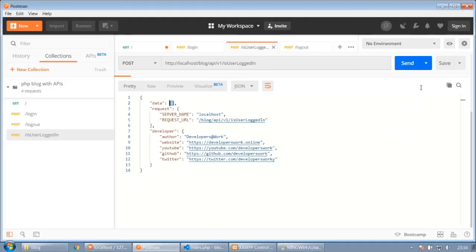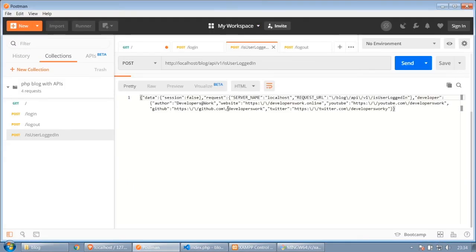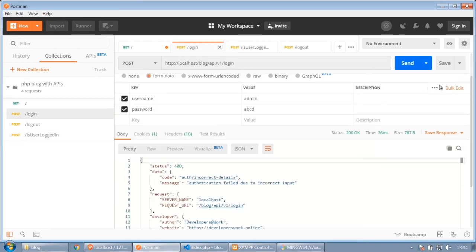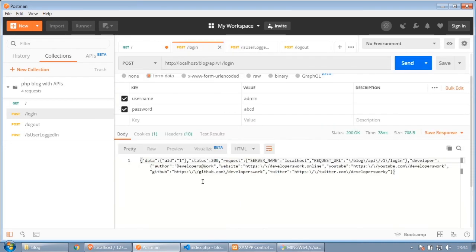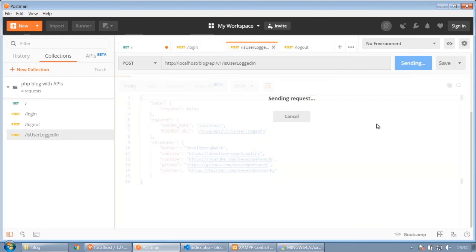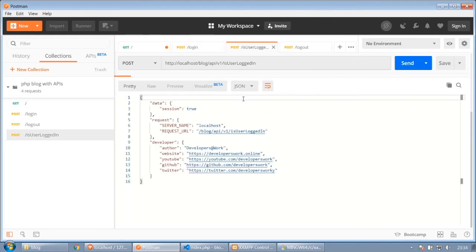It's not set up actually. Yep, there we go. So now I could see a good thing saying that session has been loaded. If I click login here, I'll just send a request. So now it says I've been logged in. So if I now check for this one, you could see it says the session has been logged in because it says it's true. Okay.